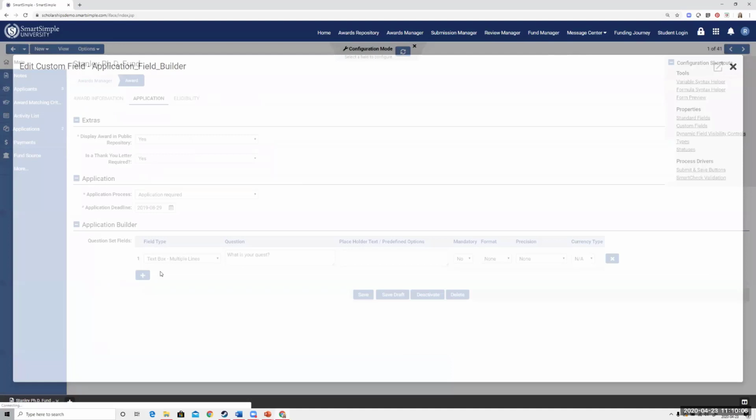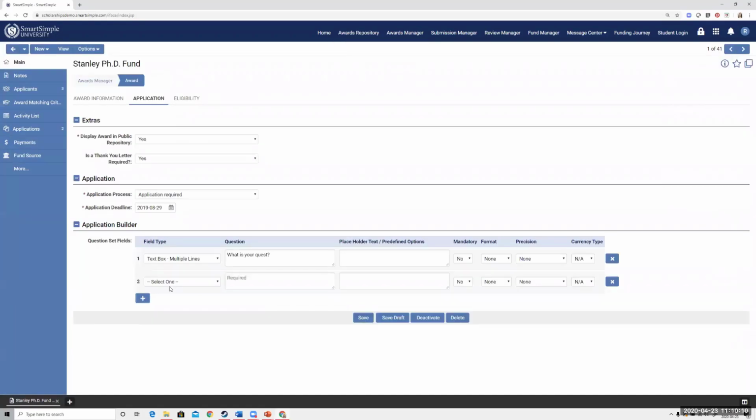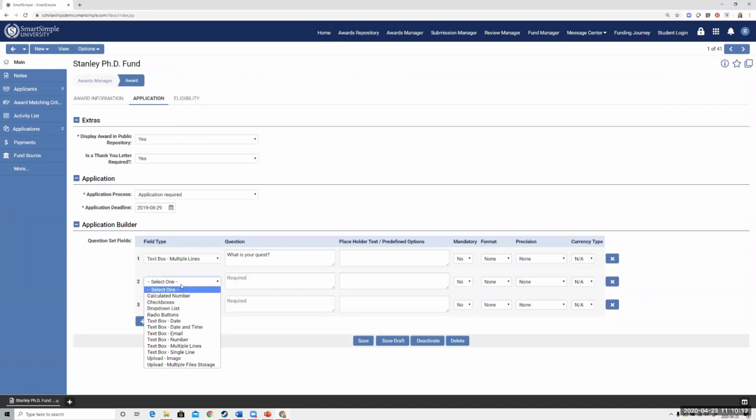And what you can see from how this works is that just by using the simple plus button, I'm able to pick different types of fields and different types of questions that can be rendered to our user when they are looking at their application. And the thing about this field set is that if I were to make another brand new award, this custom field set is going to be empty again.